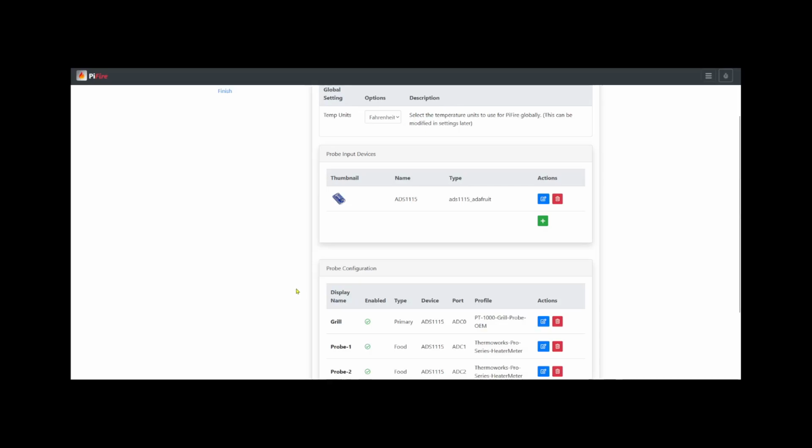For the probe input devices, you can select what kind of devices you want to input or have probes associated with them. This is where you can start to expand and do some customization. We're going to list out basically just the default configuration, which is the ADS 1115 device.